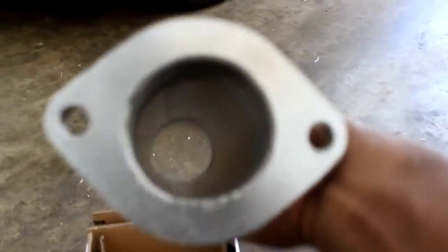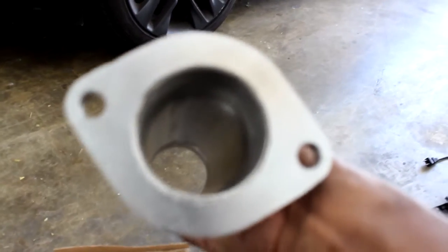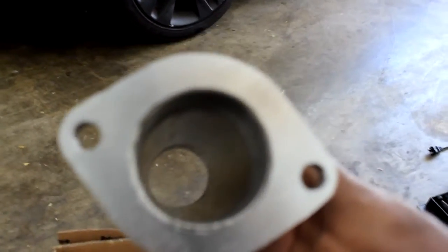And there's the welds. Welds are pretty good. Also, when I take the cats off the car, I'm going to give you a side-by-side comparison of the inside and show you what a stock cat looks like on the inside, so you know how much restriction you're having with your catalytic converters. But as far as I know, this car has two sets of cats, and these are secondary cats, so this car will pass smog when I have to smog. And there's the hardware. So there we go, very simple. You got everything you need.